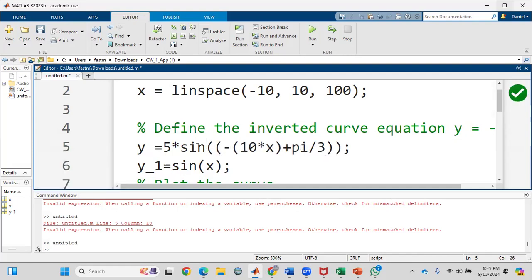Right, okay. So let us analyze this before I run it, because it may or may not work, because MATLAB has a lot of very specific things in it. So we have a magnitude scale, which is the 5. Then we have a time scale, which is the 10. We have a time reversal, which is the minus. And then we have a time shift.